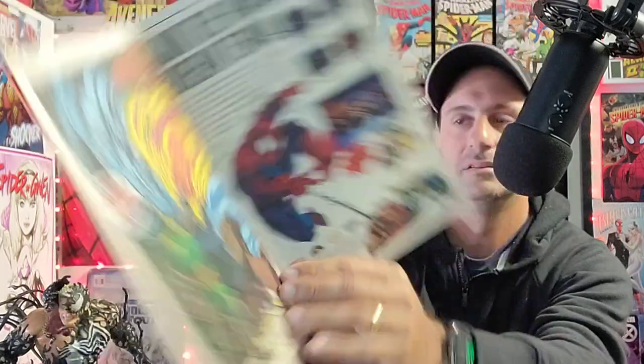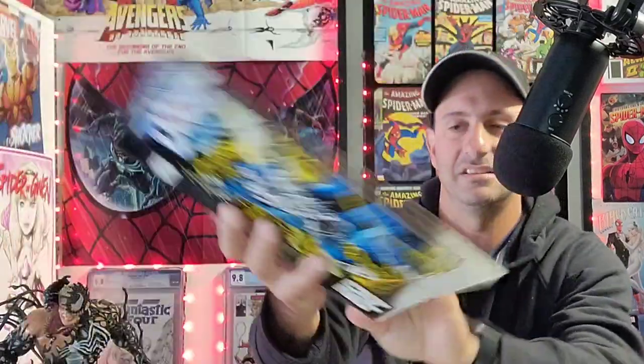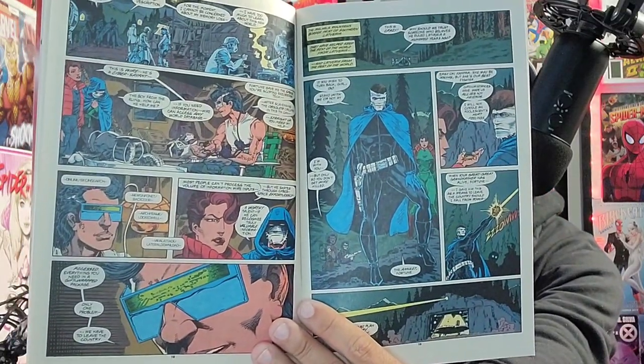You guys are going to love this one — for another two dollars and fifty cents, I got Doom 2099 issue one. Check out that cover — so cool! I was like, yes, I have to get Doom 2099. The book's in perfect shape. Smell test — smells like an older comic even though it's not that old. The artwork inside looks really cool. Doom doesn't have his mask on yet — he's all bandaged up. I never had Doom 2099, so why not grab it?